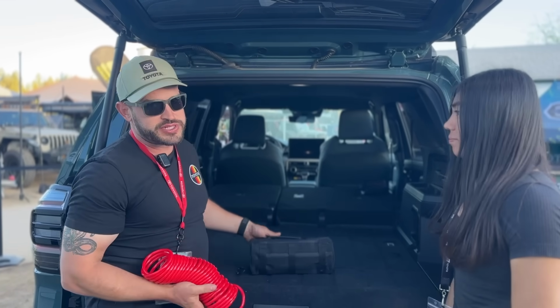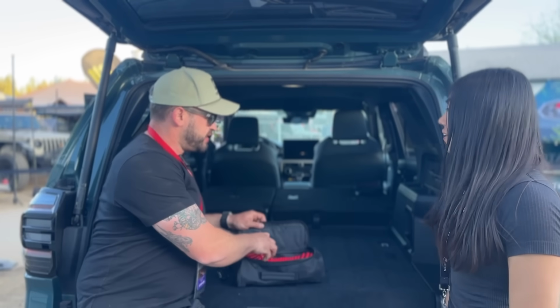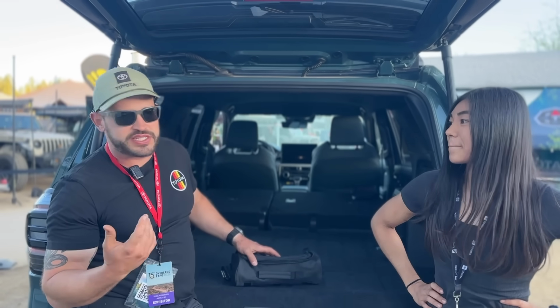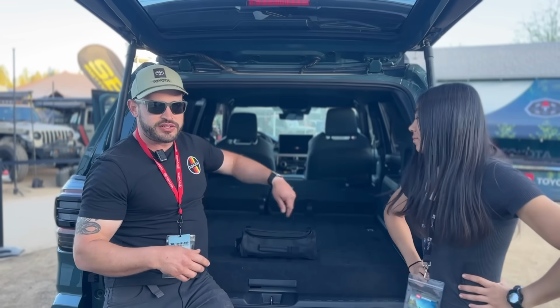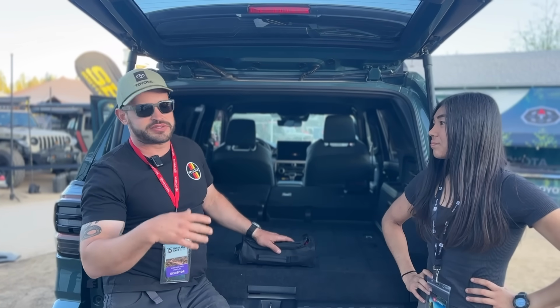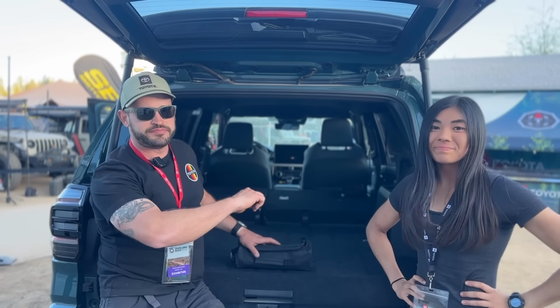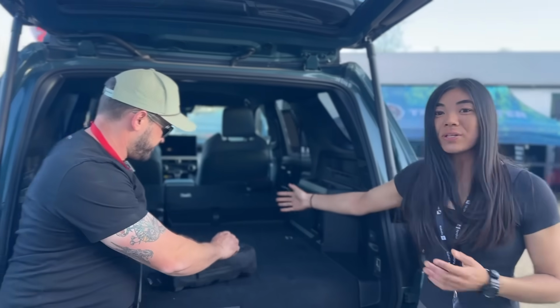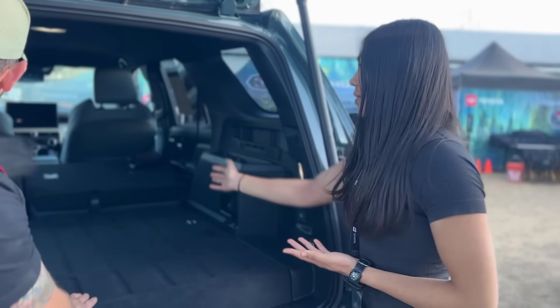And you can air up or down tires with this. So you set the PSI. Say you want to go down to 15, 16, set it there, hook it up to the tire, and it'll air it down. And when you're ready to air back up, say you want to go back to 34, plug it into the tire, and it'll stop when it hits 34. Pretty cool. And something back here you might notice too, even though we don't have the third row like I mentioned, is cup holders.